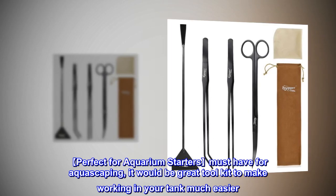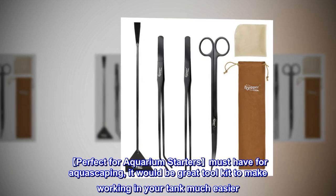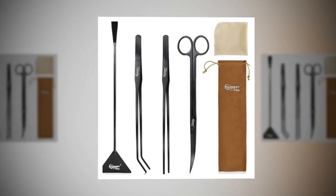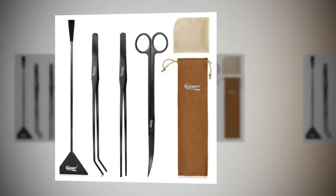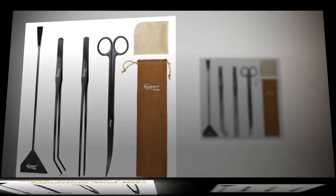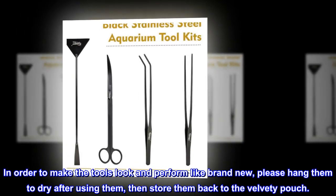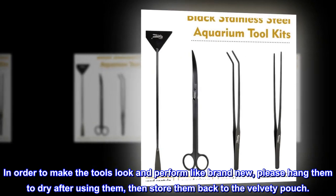Perfect for aquarium starters. Must have for aquascaping. It would be a great toolkit to make working in your tank much easier. We suggest it for small and mini fish tank use. All the tools are sturdy, easy to use. In order to make the tools look and perform like brand new, please hang them to dry after using them, then store them back in the velvety pouch.